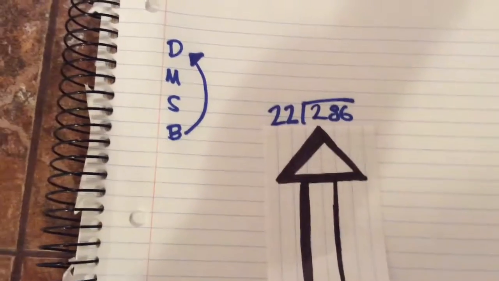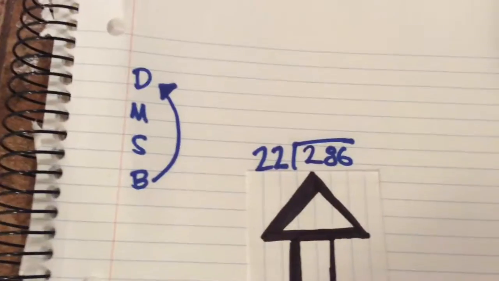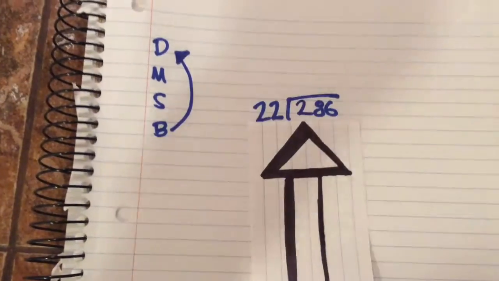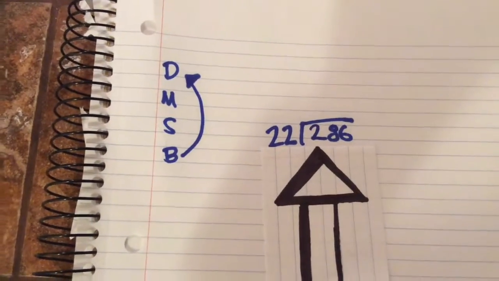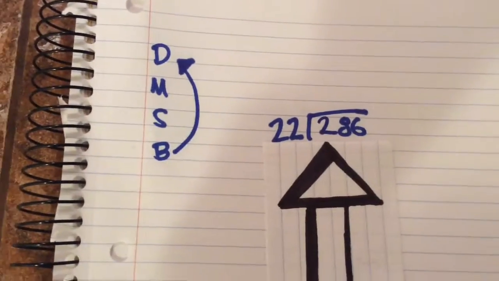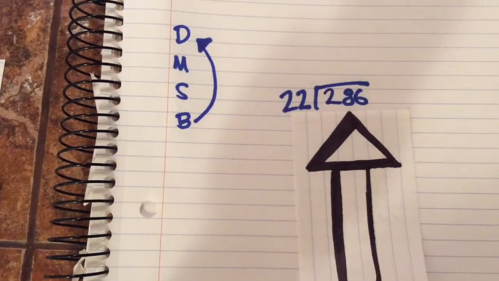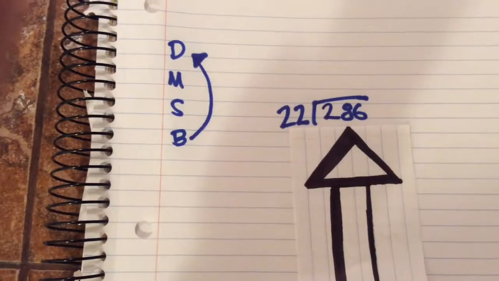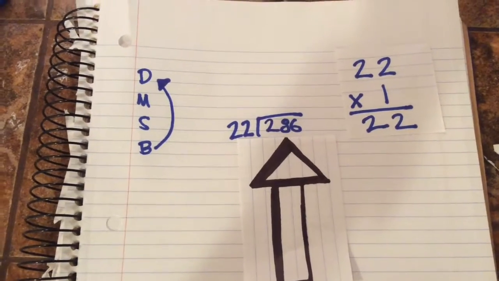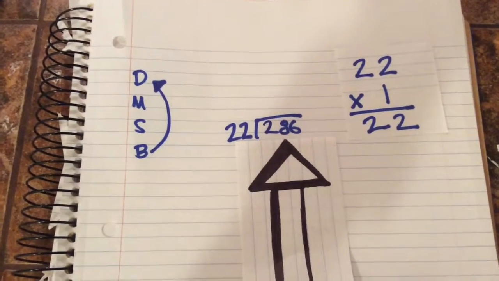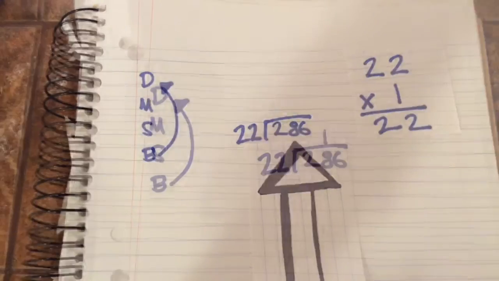And in division, we always start with the furthest to the left unit, which in this case is the hundreds column. And we're going to try to put our divisor into the hundreds column first, which would be a 2. Can 22 fit into 2? No, it can't. So we then move over to the next column, putting those two digits together, which would make a 28. Can 22 go into 28? If we do some quick math here, we can see that 22 times 1 is 22. So yes, that can fit into 28 without going over. So we're going to use that 1.